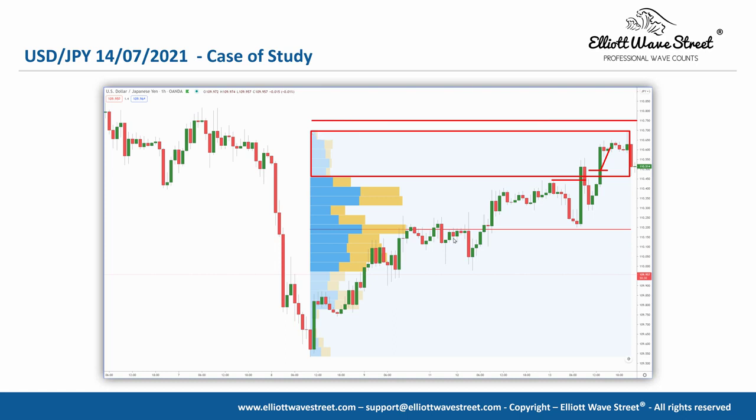And I said, fine. Sometimes it can take us out, no? So say, okay, no problem. It's fine. I'm going to hold it. Look at the point of control where we have it. So we know that this acts like a magnet. Look at the value area. This is a D shape. That's another thing that I want to tell you. When we have a D shape, it's likely to be corrective, right?